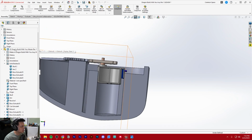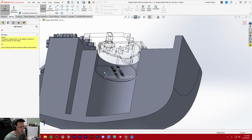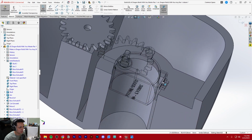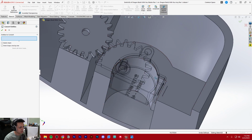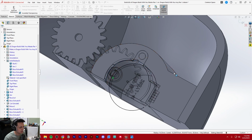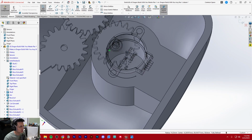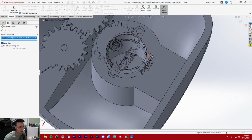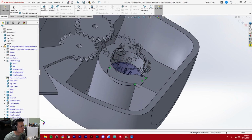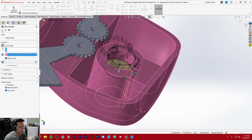So we'll do edit component in our assembly file. We'll make a new sketch, once again, on the bottom of the stepper motor. And we'll just take this outer edge. Select chain. Take that edge. Oh, didn't take the whole thing. We need these walls as well. And extrude that down.